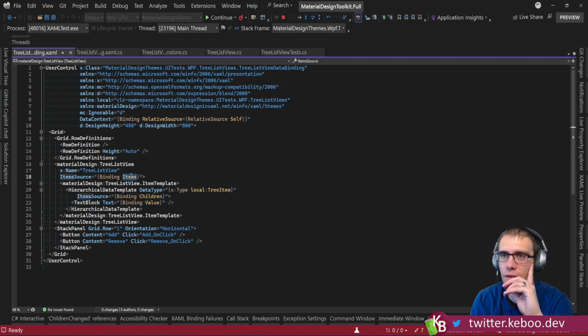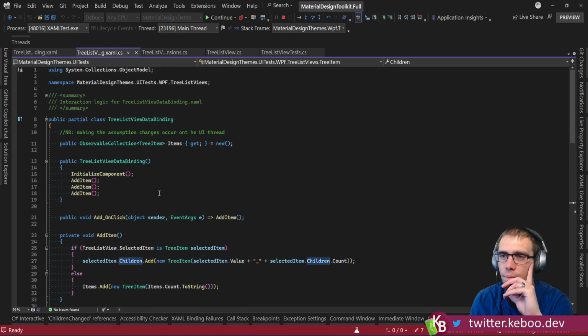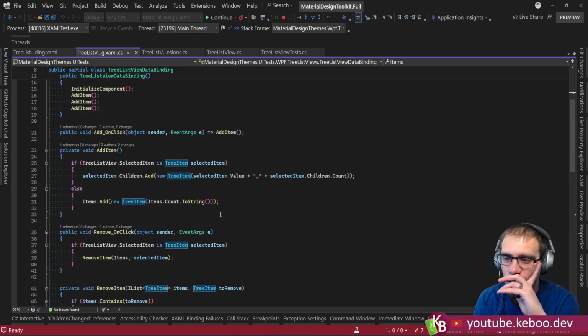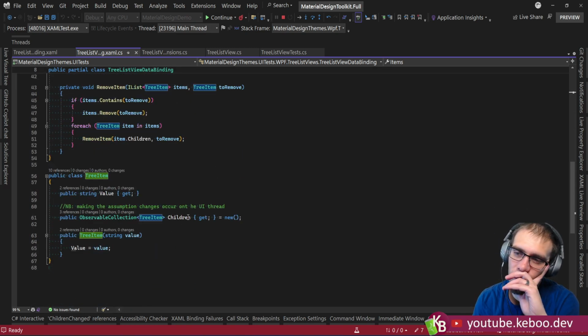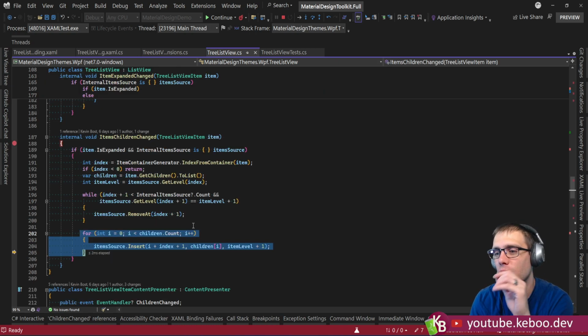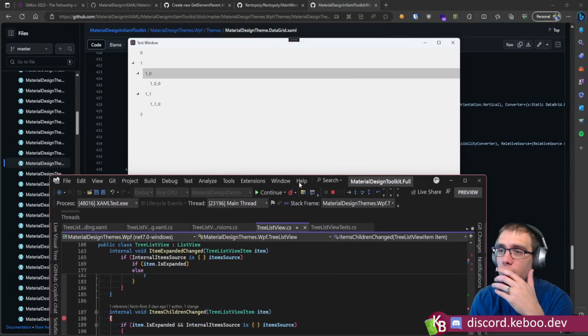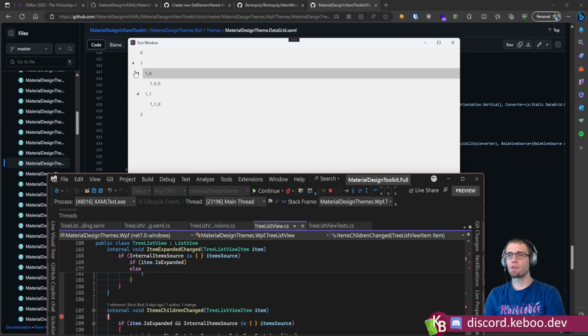And this is just bound to items, which is here. And so if this children collection has a collection changed, that's what the TreeView item is watching for. And in this case, what we did is we removed the first one. That collection change fires, and it then has to figure out what items do I need to change from my list.